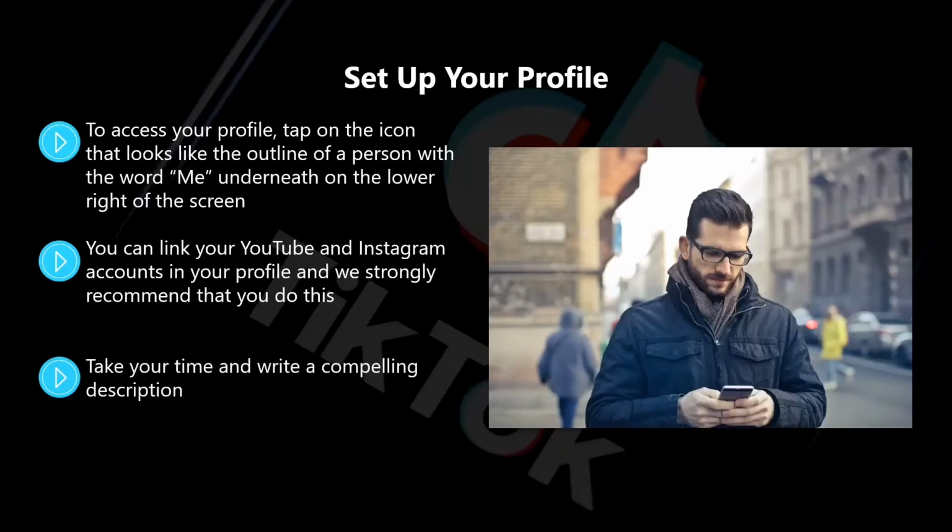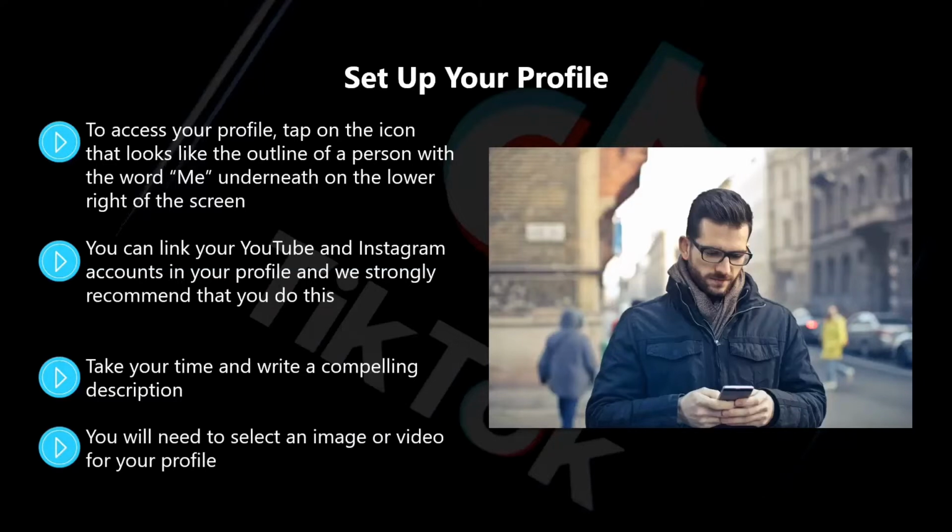Take your time and write a compelling description. Add the most relevant hashtags here as well. It is really important that you make the description as engaging as possible. If you want other users to react to any of your videos using the duet feature, then you can set this in your profile. You will need to select an image or video for your profile.